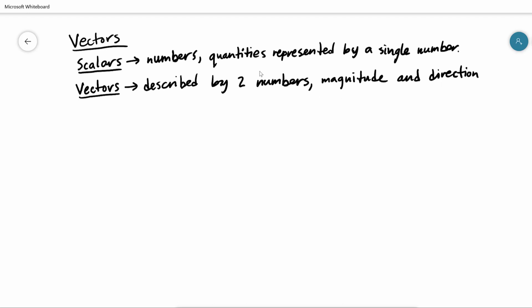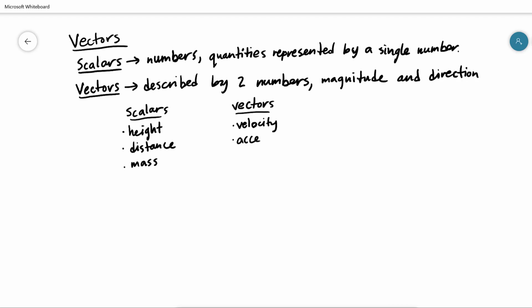And there are lots of things that show up in this context as well. So just again to highlight, scalar quantities would be things like a height or any length. So a height or some sort of distance, or the mass of something, how much you weigh. So these are examples of things that would be considered scalars. Vectors, on the other hand, because they involve both a magnitude and a direction, these are things like velocity. So not just how fast is something going, but what direction is it going as well.